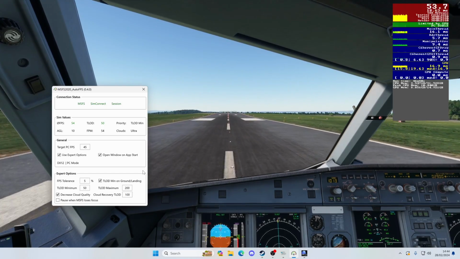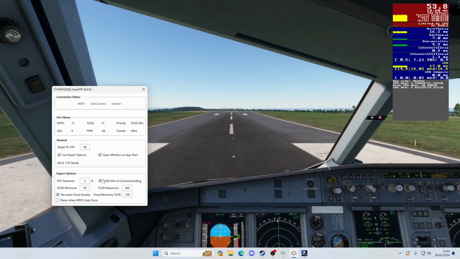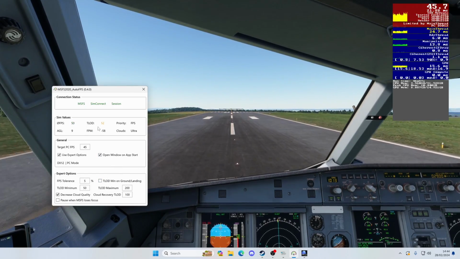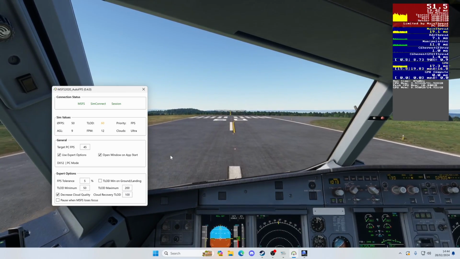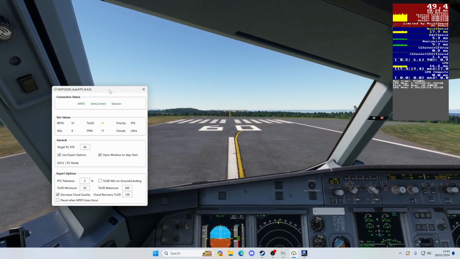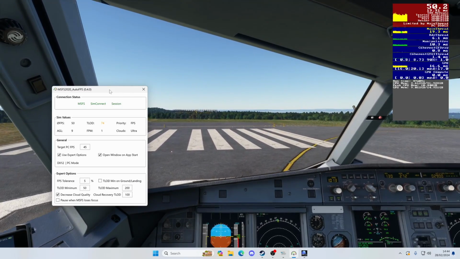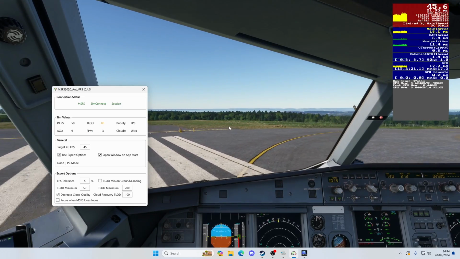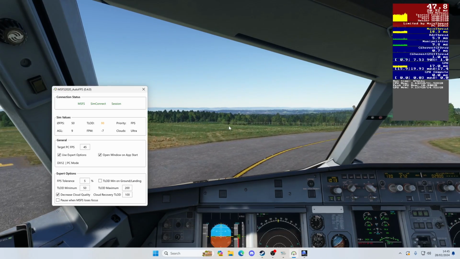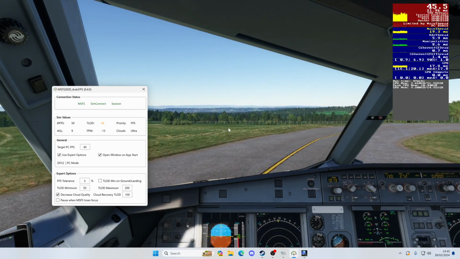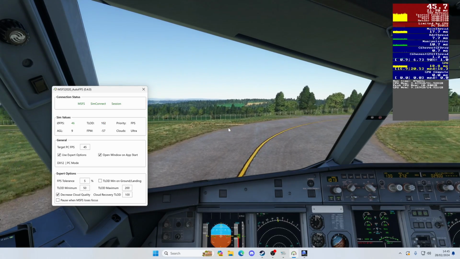What's the highest priority to you? I might leave it off because I've got frame generation on usually. So we're always going to be above 45 with frame gen. It's just really, I kind of want this as a bit of a backup, just in case we're at a big old airport like LAX or maybe the flightsim.to version of Gatwick, which can get a bit iffy sometimes. So having the ability to dynamically have your terrain level of detail drop down to ensure smoothness, I'm all for that. But this is a very cool piece of software.